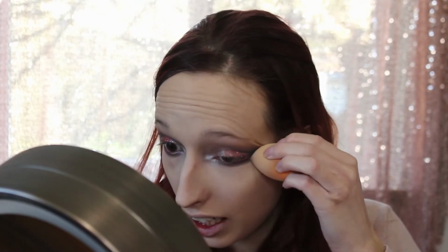And by the way, I don't typically set my concealer down just because my skin is dry and I haven't really found a translucent powder that I like to really do it. I mean, sometimes I'll do it, especially if I'm wanting a little bit more of a brightening effect, but for the most part, I just won't.